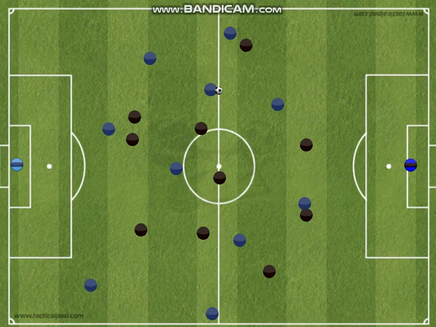This player should make a run behind. This is really powerful. Pass inside and then make a diagonal run. Okay, that can be the long pass that we're talking about.